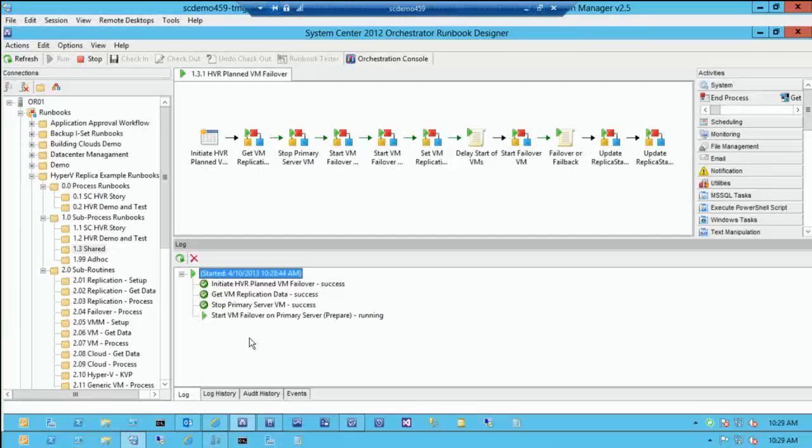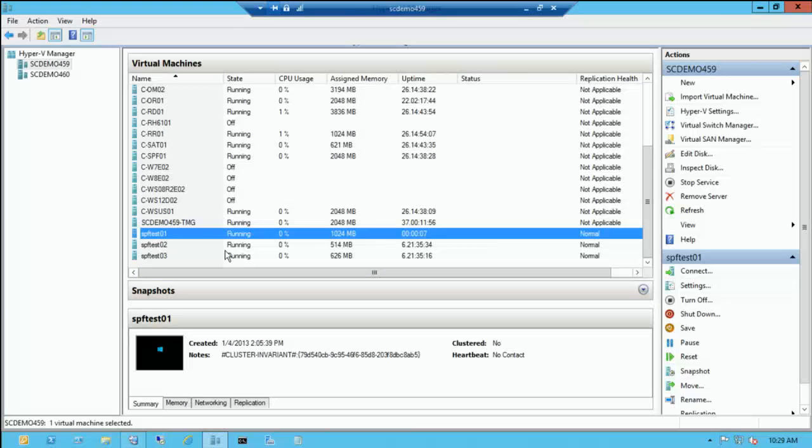Now, I have not dove into what is actually going on. Every runbook I've shown you so far is a main or a process runbook or a sub-process runbook. I've tiered them in a way where the main ones, or the process runbooks, are the runbooks that control all the different steps in the process. Then the sub-process are more granular. And then the subroutines, which I'll go into later, are the individual runbooks that are executed sort of like a catalog of activities. I chose to create a catalog of runbooks as opposed to create an integration pack, and I'll go into why later. So I just want to make sure this is on its way. And it is. You can see it's off on the replica server, and it's already running on the primary server. So everything's going well so far.